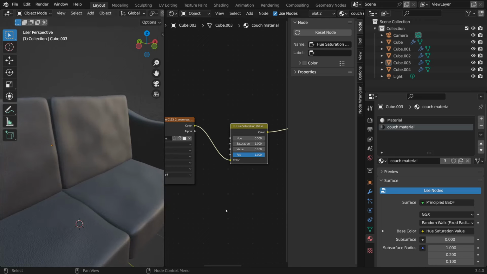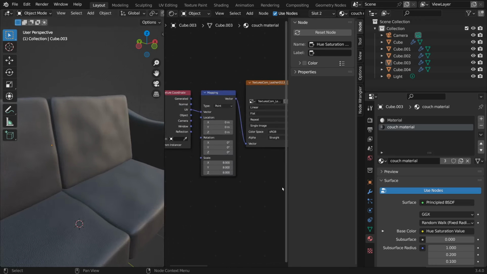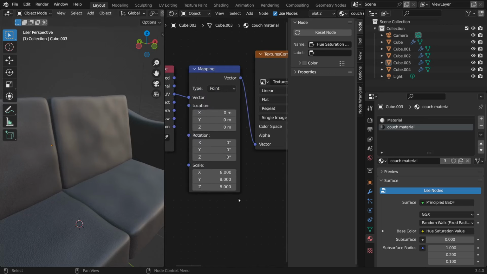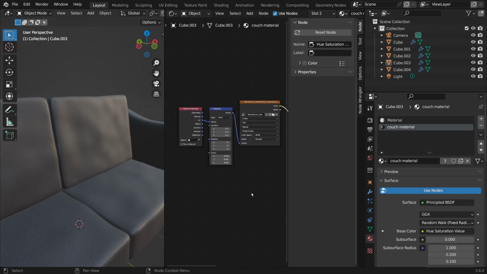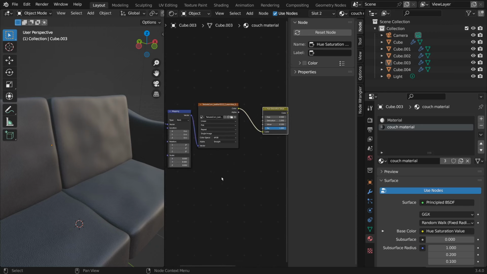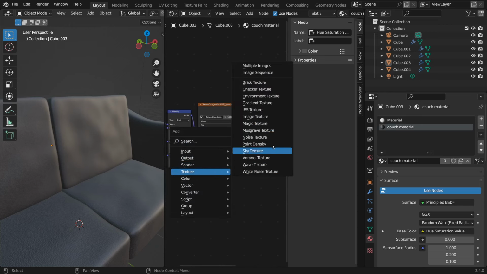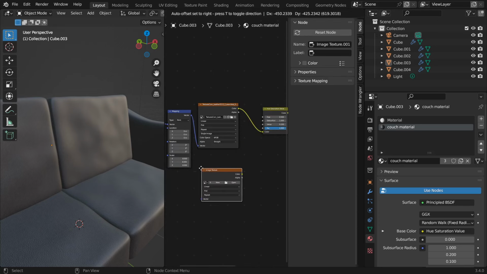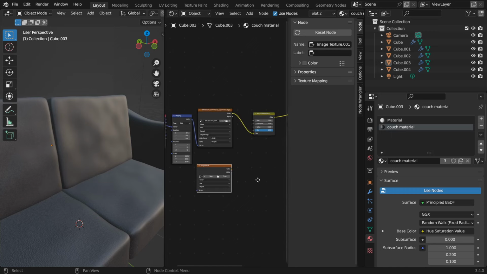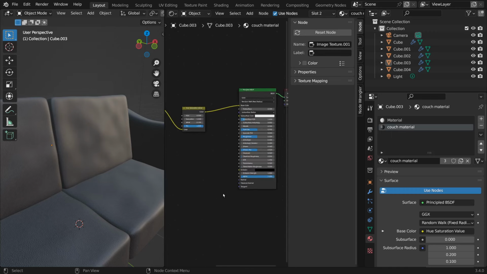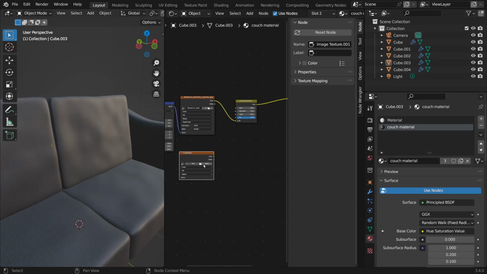Okay, so I think I need to add a normal map for that, so make it much more 3D. So let's add a node, Shift and A, and give it a texture. Let's just use the image texture, and let's just place it here, because ultimately I'm going to plug that into the normal map. So you can open any normal map that you find.